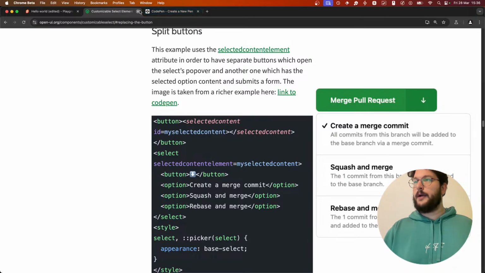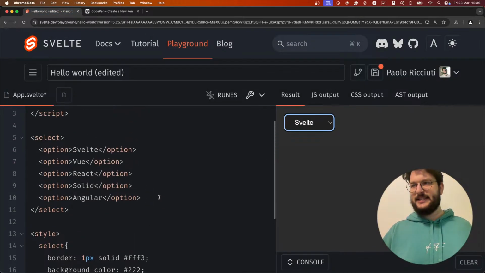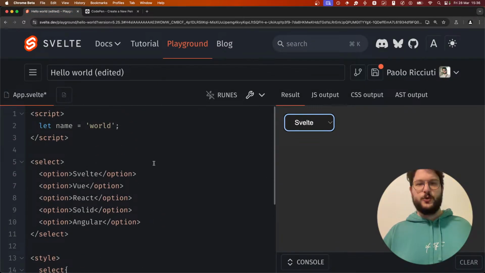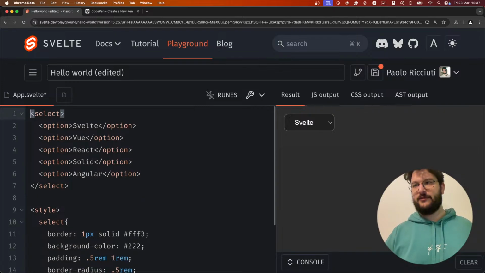This, however, is a bit problematic, because let's say that I want to add some cool thing to my select. I want to change my select so that it's actually using this brand new stuff, right? So let's say that I want to add an image tag, for example.